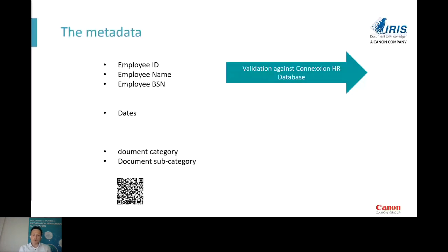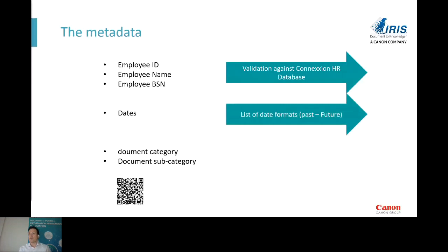So what we did is, first of all, we collected all the dates on the documents, and then we used a filter. We filtered out all the dates in the future, because logically the document date can't be in the future. And we did the same for the past. We filtered out all the dates which were older than 3 months. At the end, if we were able to narrow it down to only one date, great, we found the document date. If we still had multiple dates, then we created a short list for the user, and the user could just pick which is the correct date.